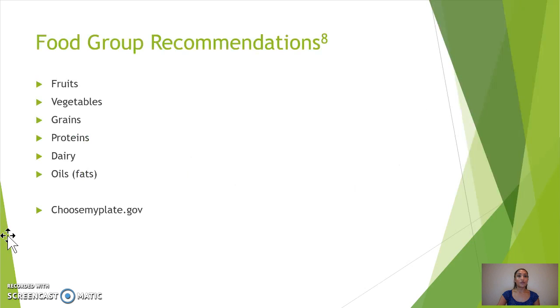Okay, food group recommendations. The recommendation for each food group is different for each person depending on your age, height, sex, and physical activity level. The food groups are fruits, vegetables, grains, proteins, dairies, and fats or oils. But it's still important to stay within your calorie limits. So these recommendations may differ depending on your calorie recommendation.